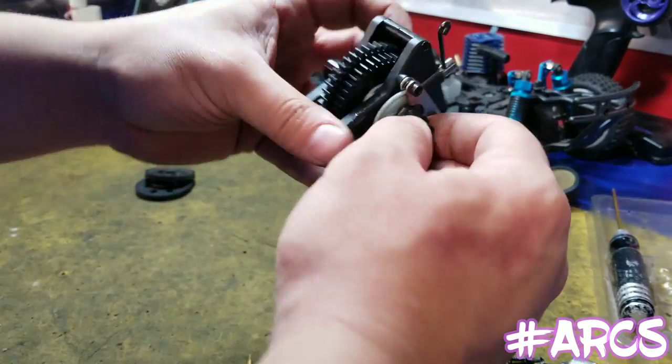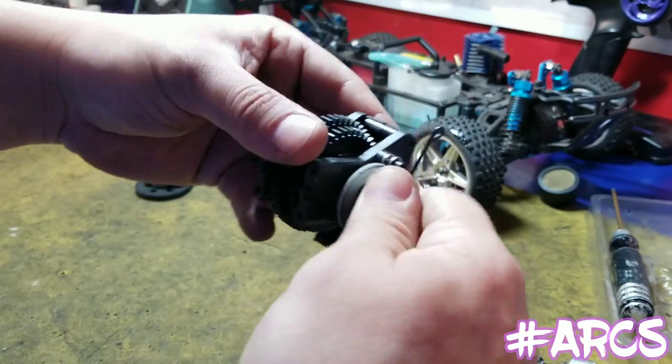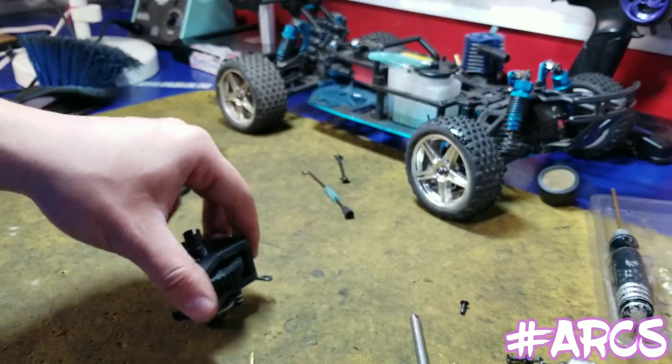Okay, so that's basically it. There you go, guys. The two speed is in. Now all we really got to do is put it back on the vehicle.